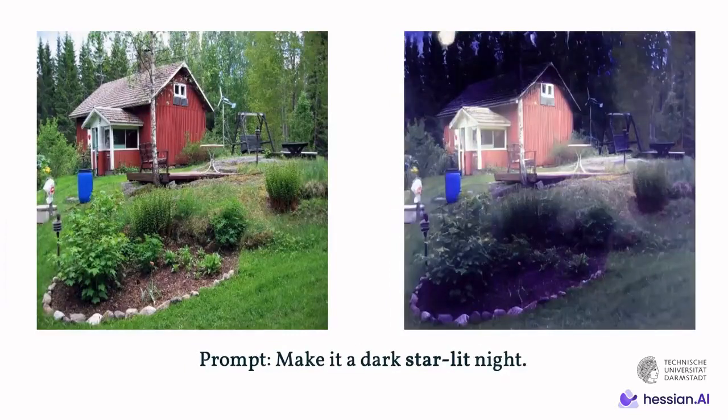Yeah, so you can see that these deep learning models, these large language models, Stable Diffusion, whatever you want to call these new hypes in AI, still do not understand these simple causes and effects. If I'm asking you to make it night, for us as humans it's simple. We know what night means, but what does night entail, or what is the effect of night in an image? AI is still struggling with this.